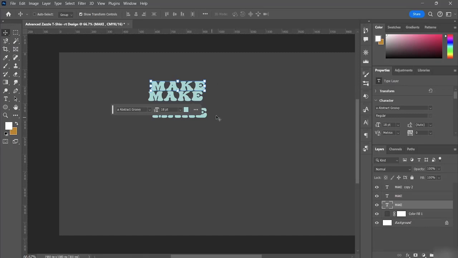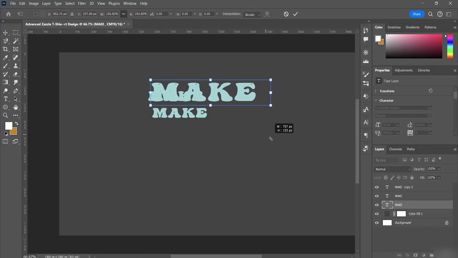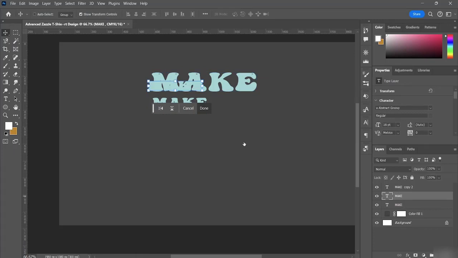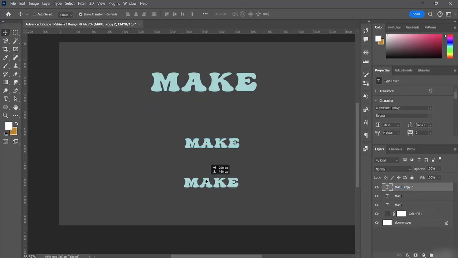Now again, I will come here onto the first one, and now I will click on Control T, Control T to transform. For that, I will click Shift again, and I'll make this a little bit bigger, and I won't put up any rotation for now. I'll come to this option right over here. If I want to move it up, I will move it up over here as well. Come to this one, and now I want to move this thing up. I can move this up here as well.